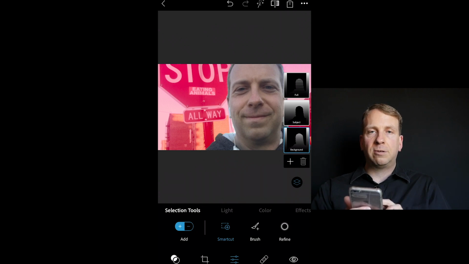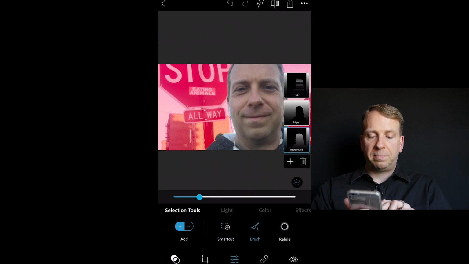We are able to make a selection in Photoshop Express and then save it and then send it to Photoshop. And then you'll have a mask there, which is cool. We're not going to get into that today because this video is already terribly long. Okay, so we've got selection tools down here. We've got our brush to be able to adjust the selection. We can refine it. And anyways, selection will be for another video.